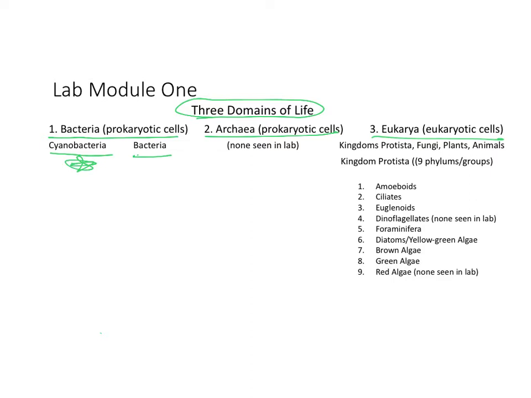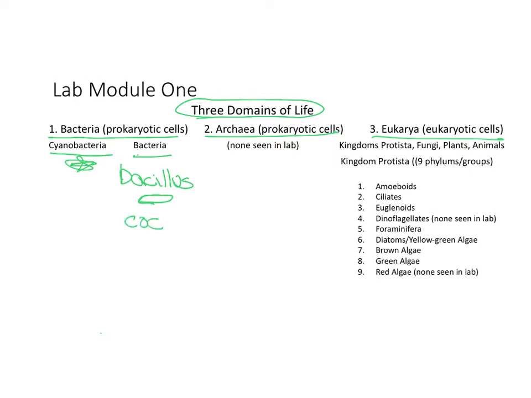Bacteria, again, just like the cyanobacteria, there are many, many, many of them. And we're not going to learn too many in lab specifically, but I do want to point out that they are named by their shapes very often. The three shapes that you will learn about are bacillus. Those are the ones that are what we call rod-shaped, sort of like that. Okay, my drawing isn't very good, but that's bacillus.